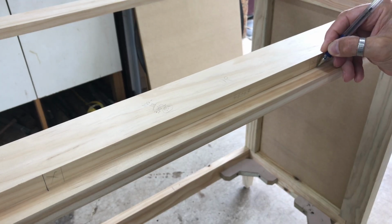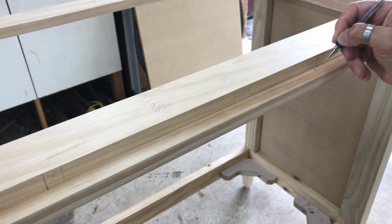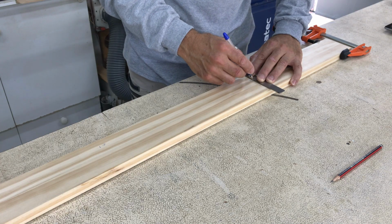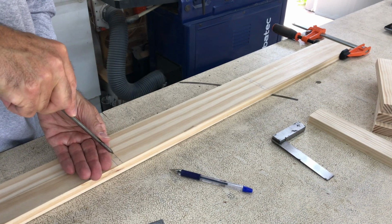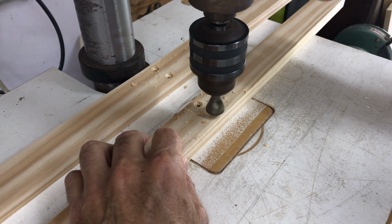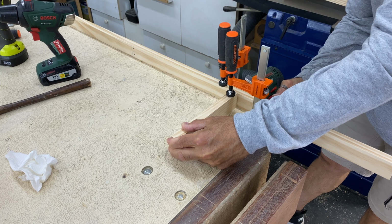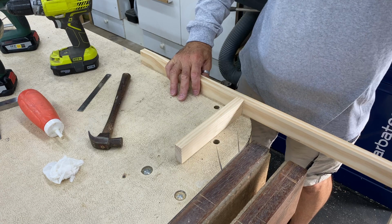The next stage of the build was the internal structure for the drawers and drawer runners. I marked the position of the vertical dividers for the top drawers onto the front stretcher and transferred those marks to the horizontal divider. I then marked and drilled the holes for the screws. I attached the dividers with only one screw at first so I could check they were square and not skewed before adding a second screw.